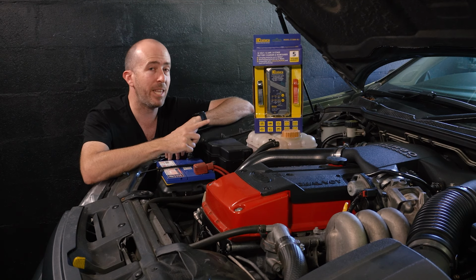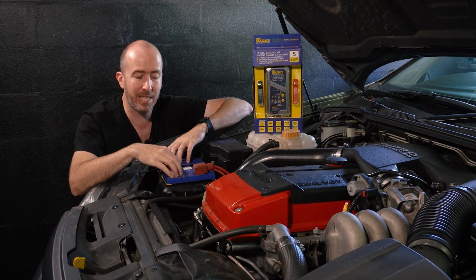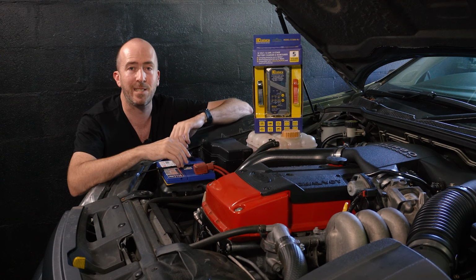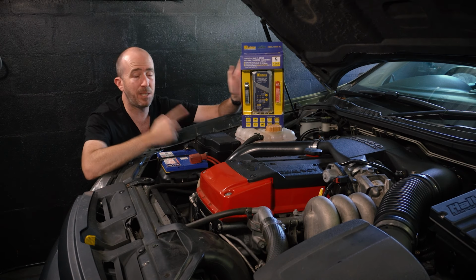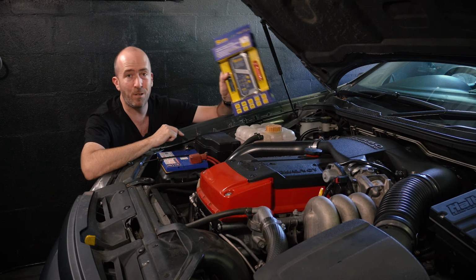So I've been using one of these for the past 5 or 6 years to maintain all of the batteries in all of my cars, and it has done a stellar job. And the 1206 is dead set simple to use. Let me pull it out and I'll show you how it works.